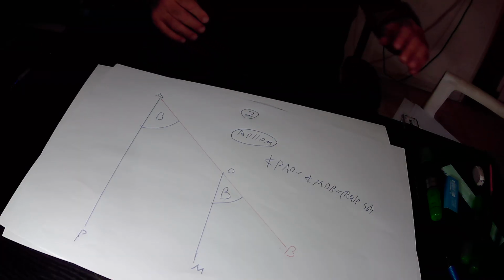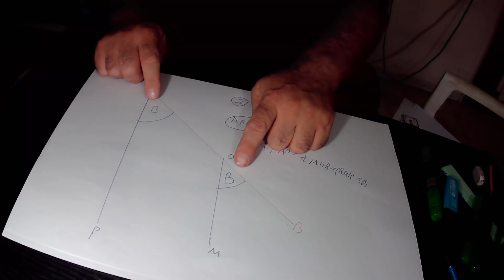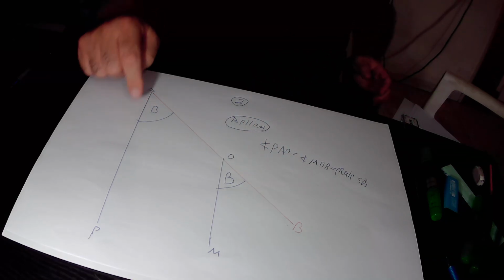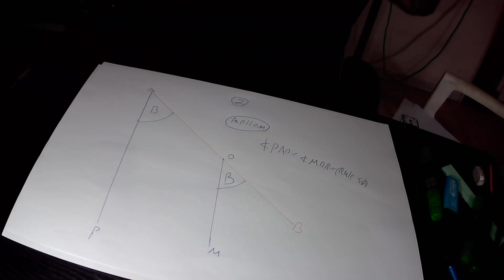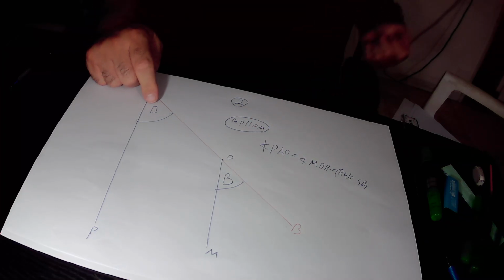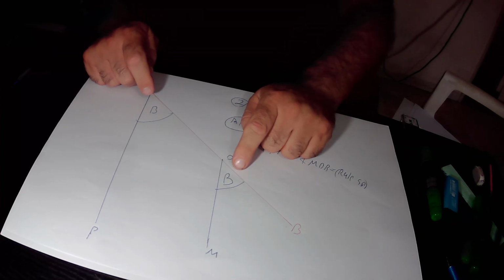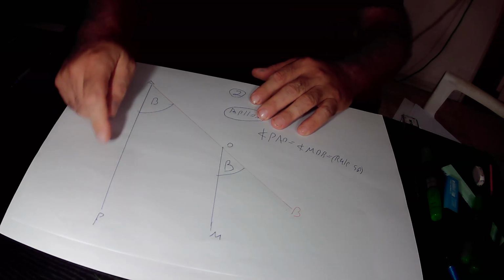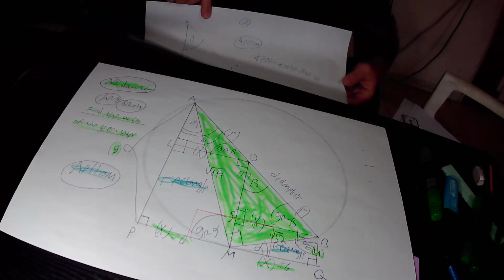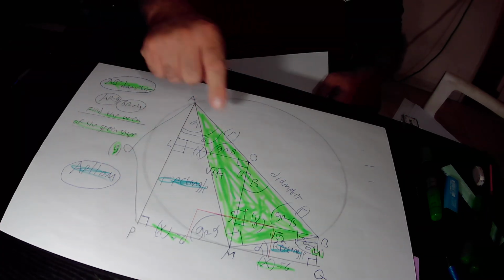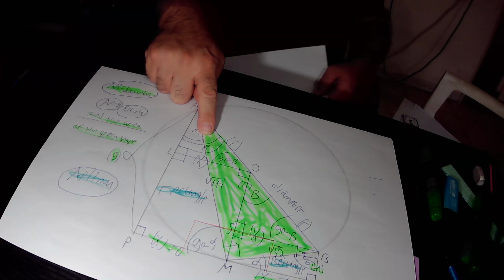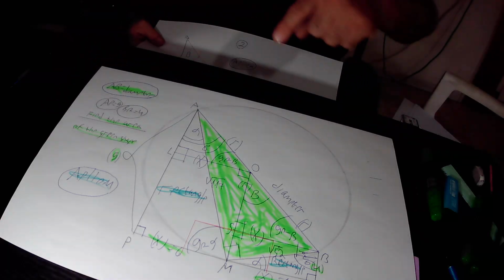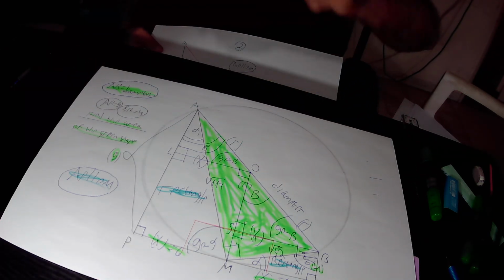Repeat again. Those two angles are defined as corresponding angles and are located between the parallels AP and OM, and therefore according to rule 50 they are equal to each other in their sizes. So if the size of this angle is beta, then the size of this angle must also be equal to beta according to rule 50. So if you found out that angle PAO equals beta, and angle MOB also equals beta.